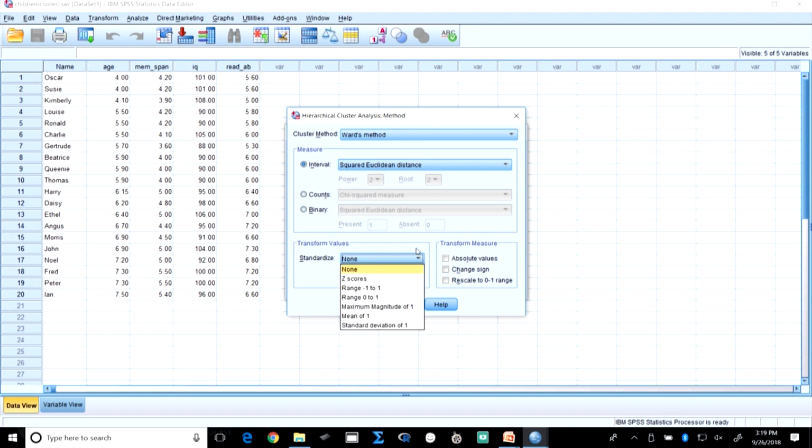You do not have to do anything, you just have to go for these two options, either Z score or range between -1 to +1, right. If you give any of them, it will be standardized, and then the scale issues are automatically gone, okay. So, I am not doing it here, right. I will show you if you want to do it in another case maybe, right.